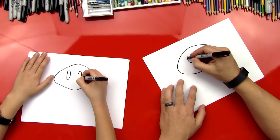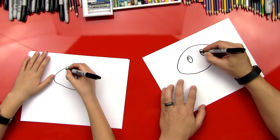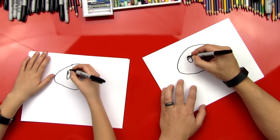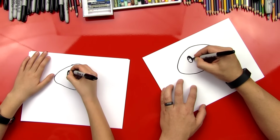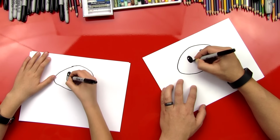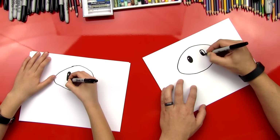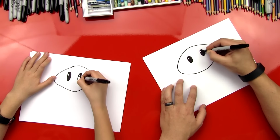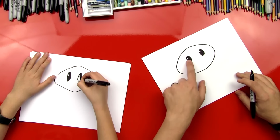And we'll put little circles off to the top left, like we always do. And then we color those in. We always put the little white in their eye because it makes the eye look shiny, and I think it makes them look more alive if you put that little shiny mark in there.